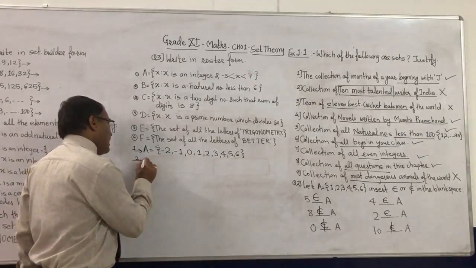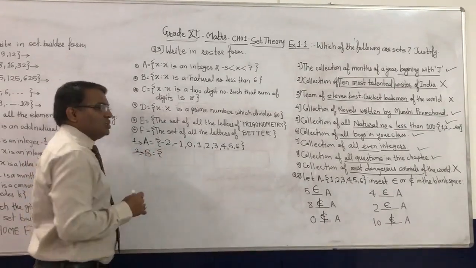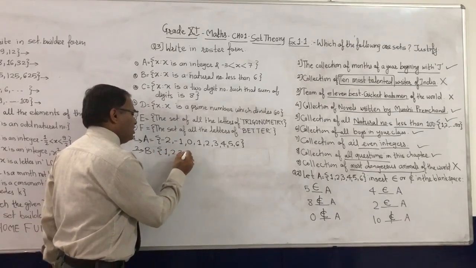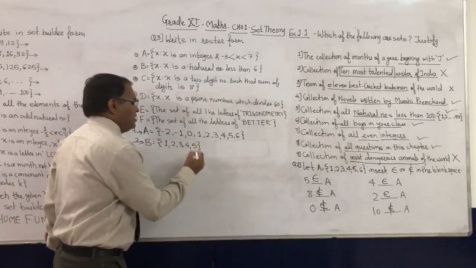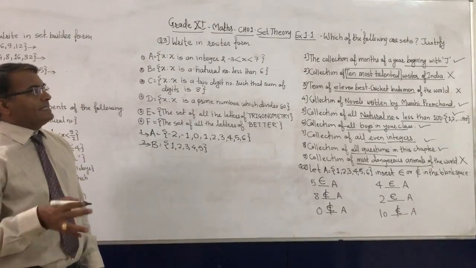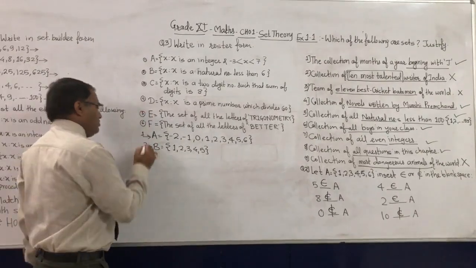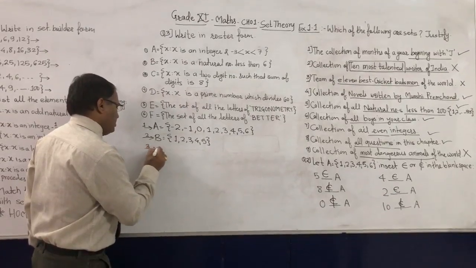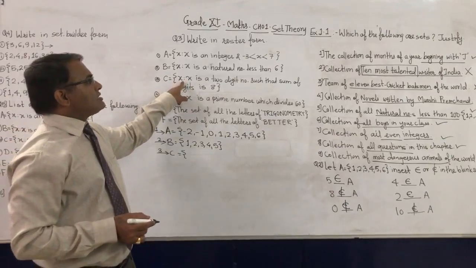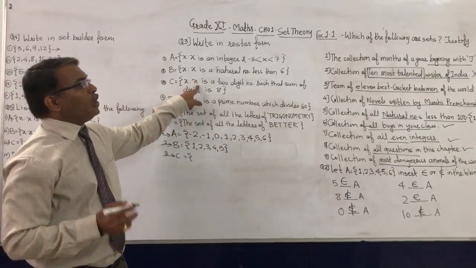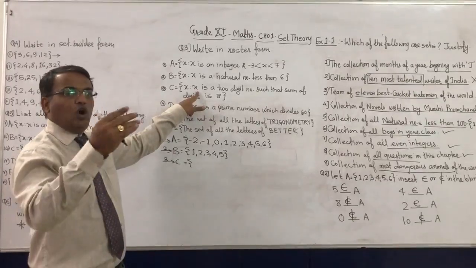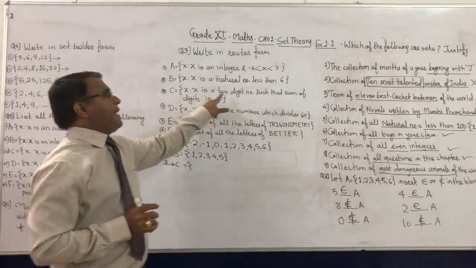Now, x is a natural number. It means it will start from 1, 2, 3, 4 and 5. It won't go to 5.5, because 5.5 is not a natural number, and it should be less than 6. Now sum number 3, that is set C. Let's see what it is. X such that x is a 2-digit number, means it should be 10 and onwards till 99.